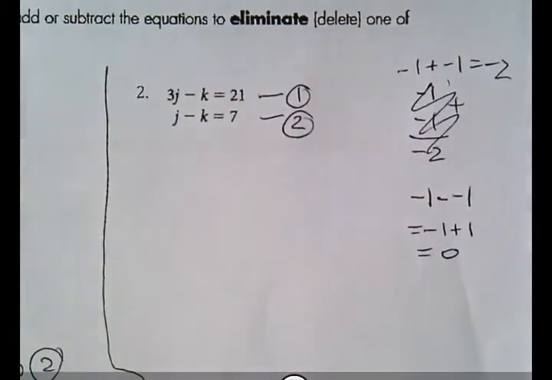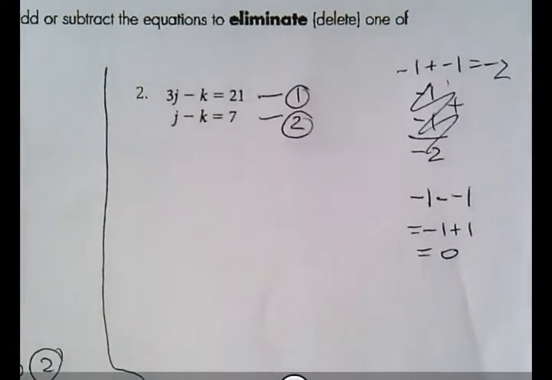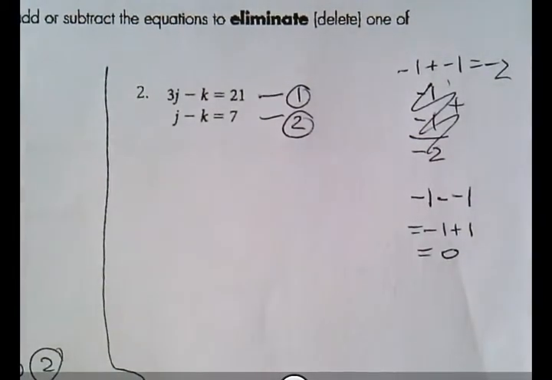So girls, if it's identical, something take away itself is 0. No matter whether it's a negative number, take away the same negative number, you will get 0. I've got this minus that, and they're the same. Of course you get 0. It works for the negative numbers as well. So the minus k's are absolutely identical. Anything take away itself is 0.